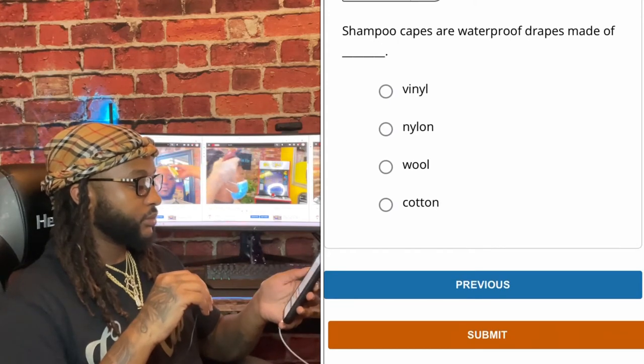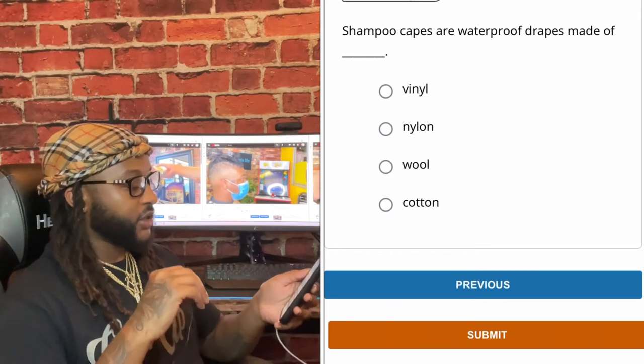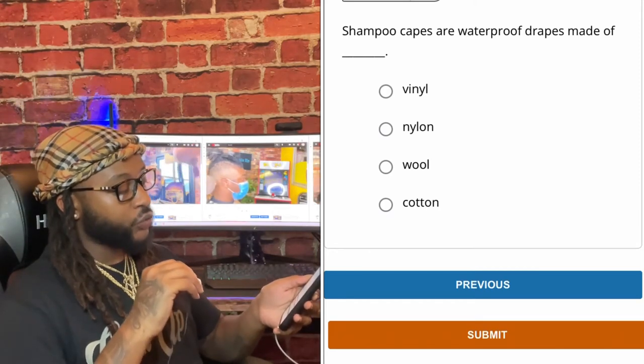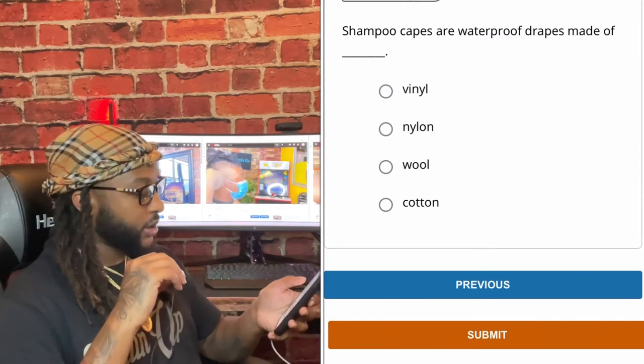Shampoo capes are waterproof drapes made of vinyl, nylon, wool, cotton. Shampoo capes are waterproof drapes made of vinyl. Yes, sir.